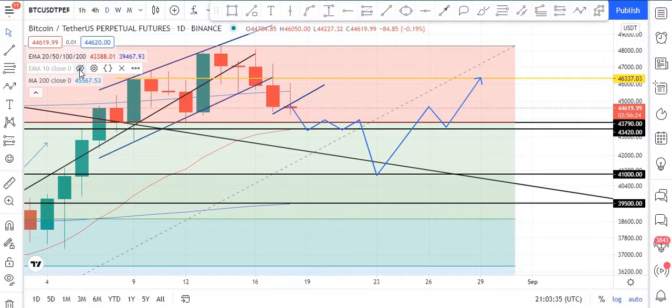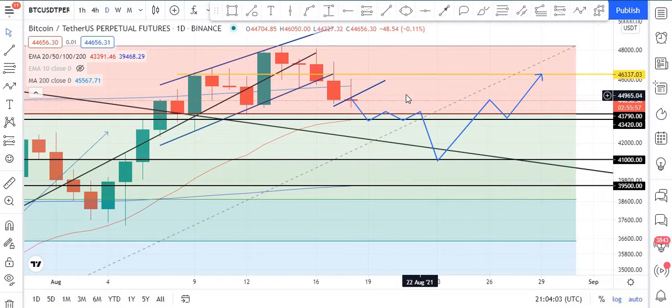Now, something else to pay attention to: aside from the 200 MA that we went below, we also went below the 10 MA on daily, which is very crucial for picking long or short entries. So right now we're struggling with both blue lines you see here, the 10 MA and the 200 MA. Which means that temporarily, for this moment, we're bearish. On the daily candle, we're bearish. On the 4-hour candle, we're bearish. I'm going to switch to the 4-hour candle later to show you exactly.